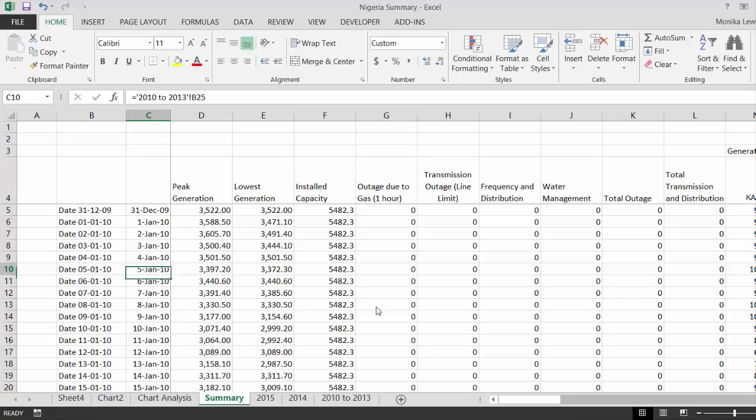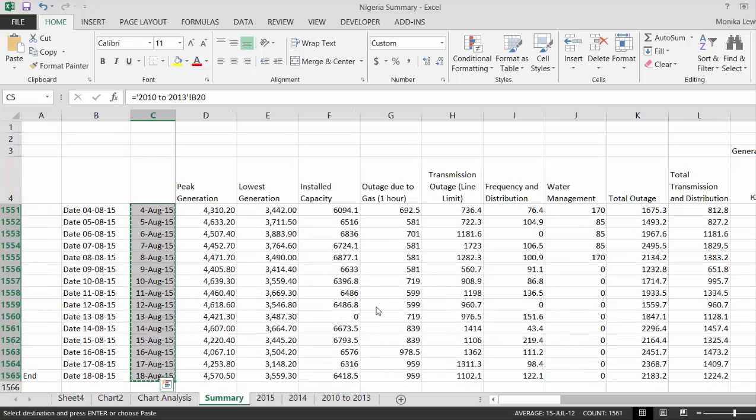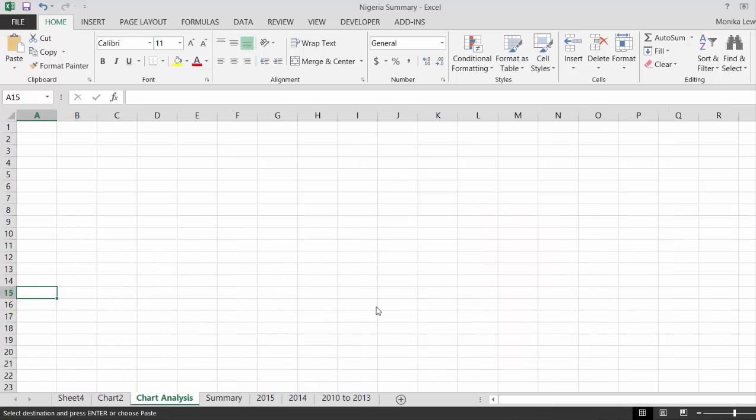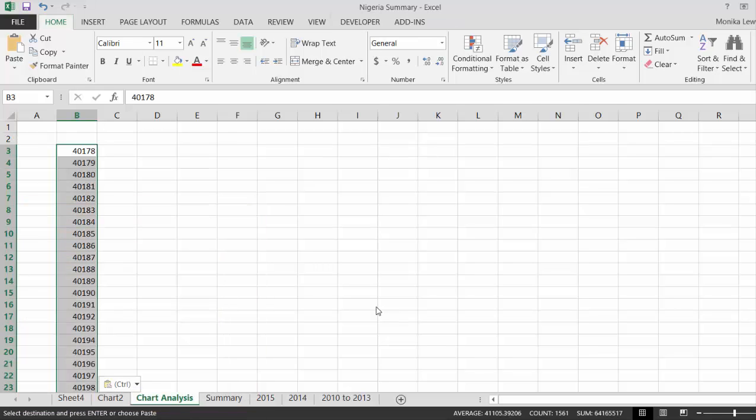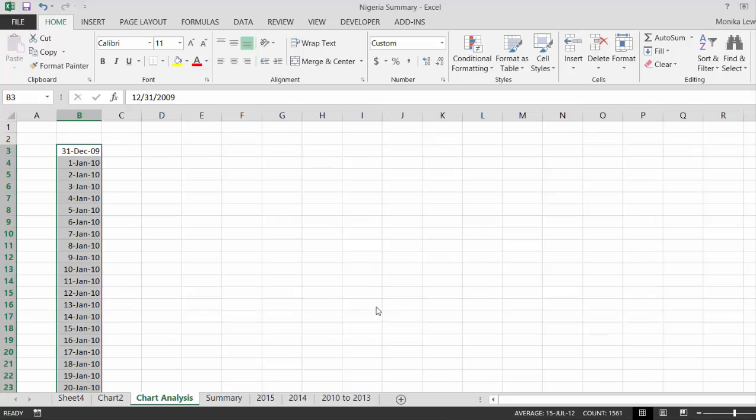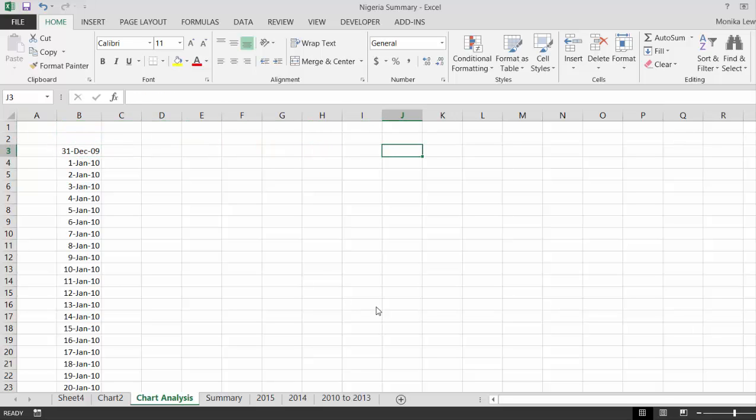So in the chart analysis, the very first thing, let's just copy the dates, okay? And Shift Control 3, of course, for making the dates. Now if we have dates, if we skip a month, there'll be a blank in the dates and all this. And now let's count how many we have. So let's do a little bit of tricks on this.